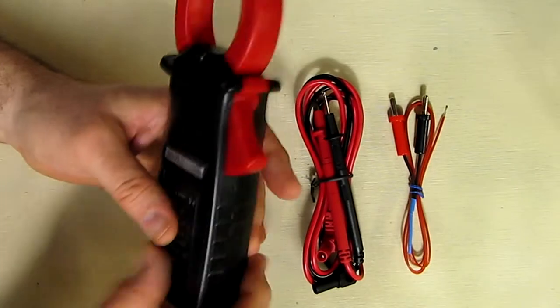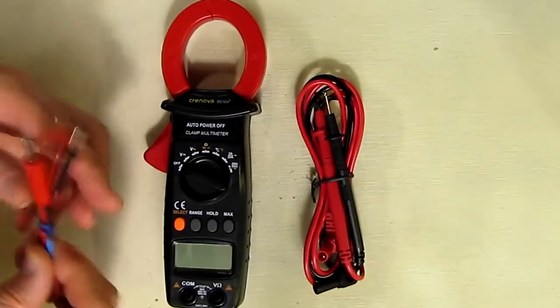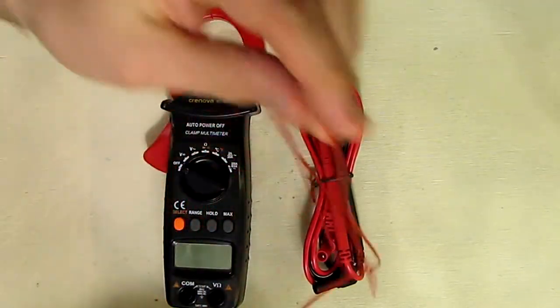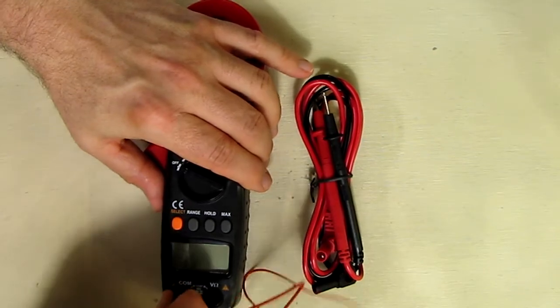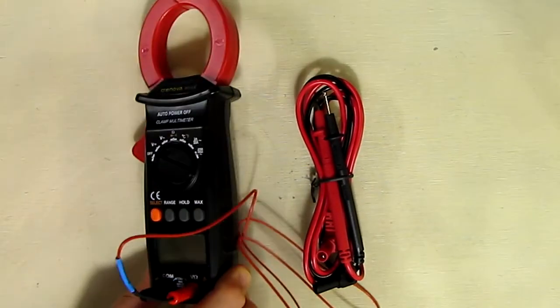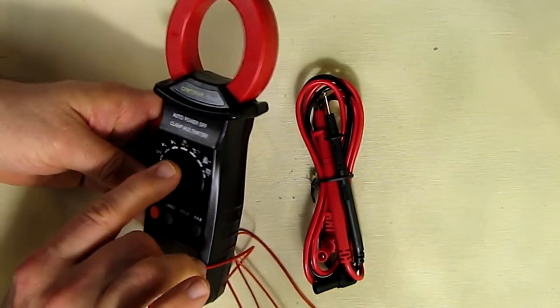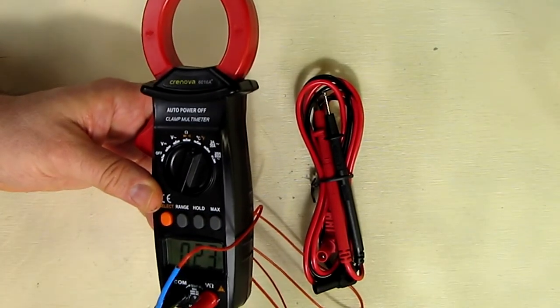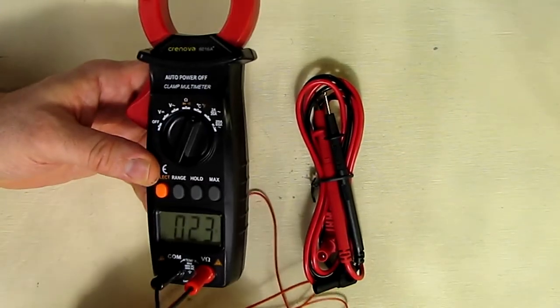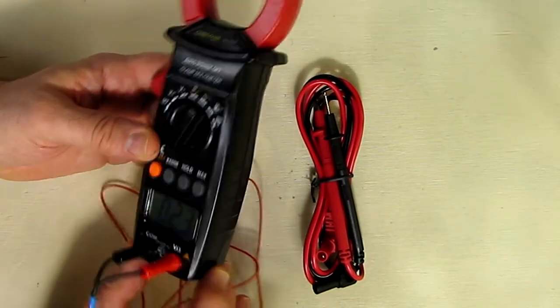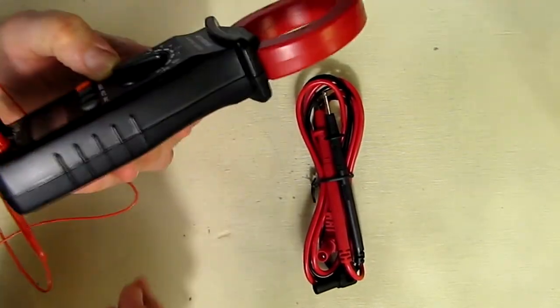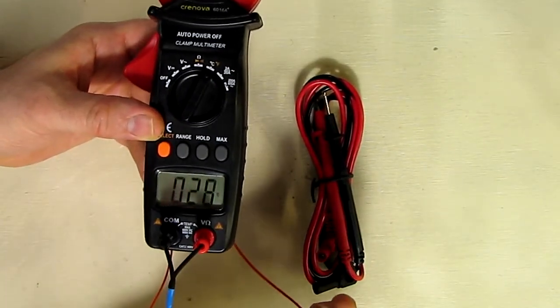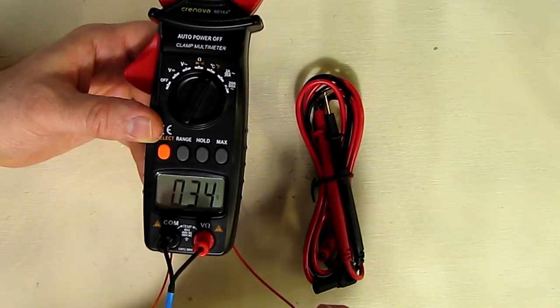Okay, now we're ready to test it. First thing we're going to do is take the thermal probe that comes with it. We're going to put the black on the common and positive where it says volts and ohms. Looking at the display, let's go to temperature. If you look there, it's showing 23 degrees centigrade. You go to the end of this little probe, touch it, and you can see the temperature is rising because of my body heat.